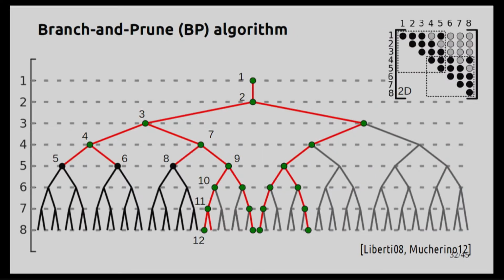Now I will try to explain the branch-and-prune algorithm. The reason that I'm explaining this is because I've made an improvement in this algorithm. So my version of this algorithm is much faster. I need to explain why this is not such a good idea and why we can improve it. So let's start by explaining how BP works.